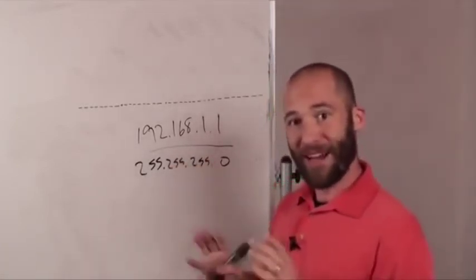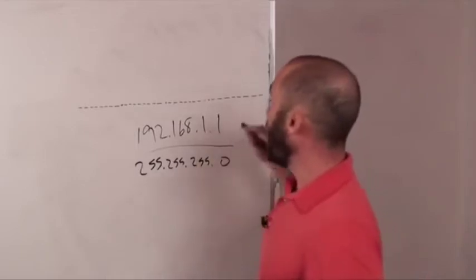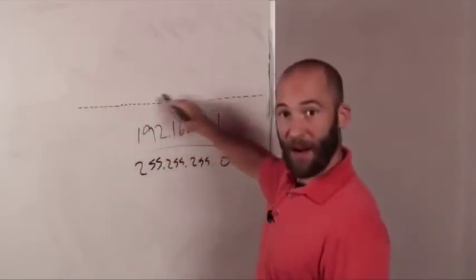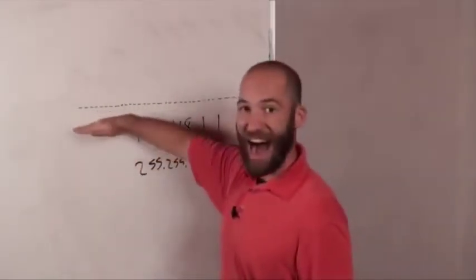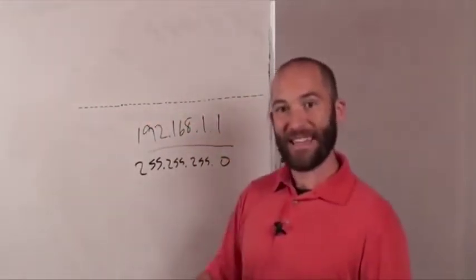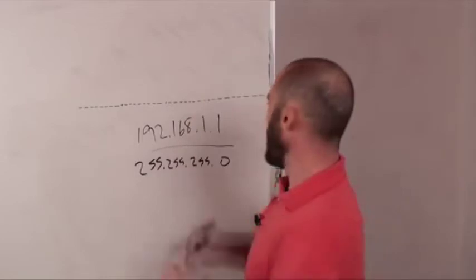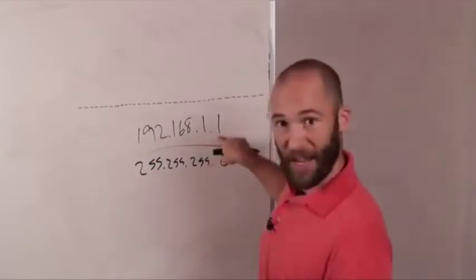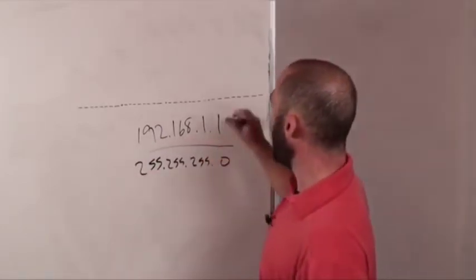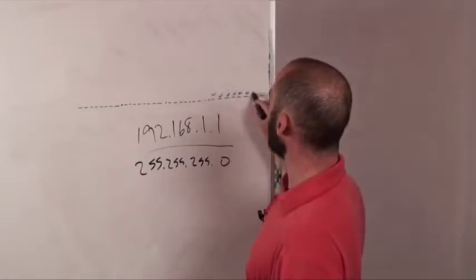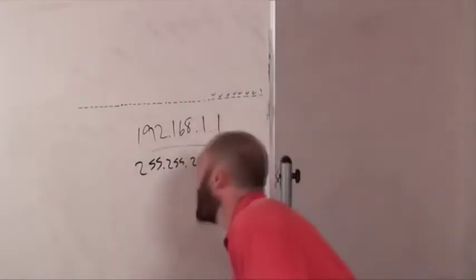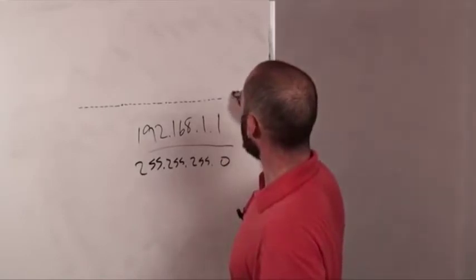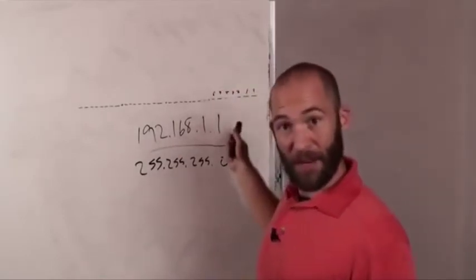So now that we understand how all that works, how you figure out a subnet is basically you decide. So we talked about the numbering system before. We have 4 octets of bits. A bit can either be a 1 or a 0, remember? And depending on how the 1s and 0s are up here, you get a different number. So like this 1 right here, in order to get 192.168.1.1, that means we have 0, 0, 0, 0, 0, 0, 0, 1. And that makes 1. If we wanted, let's say 3, it would be 1, 1, 0, 0, 0, 0, 0. So remember how we talked about the numbering system before.